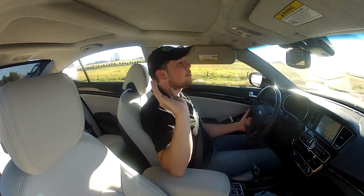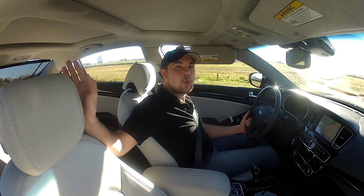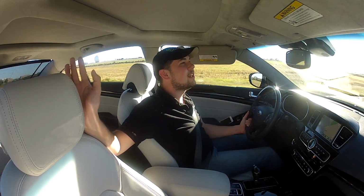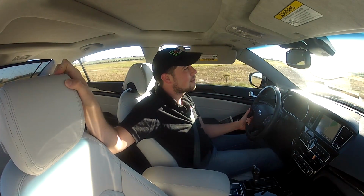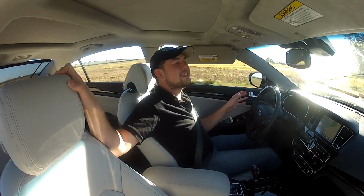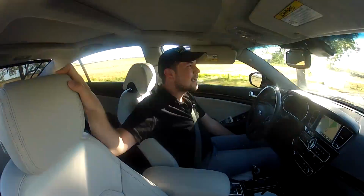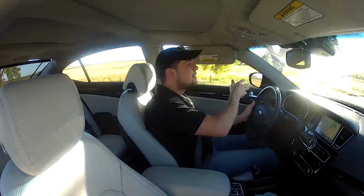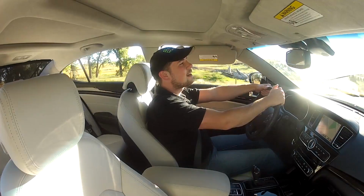Something else that I do want to point out is that this car does have rear heated seats, and that's something we're starting to see more and more. In fact, you'll even see it on things like the Optima and the Sonata Hybrid that we've recently tested. What I like about this car is it's fairly comfortable. It's got good lumbar support, a leg extender under your front legs, memory seats, all the features you'd want, push button to start, all of that I've mentioned.